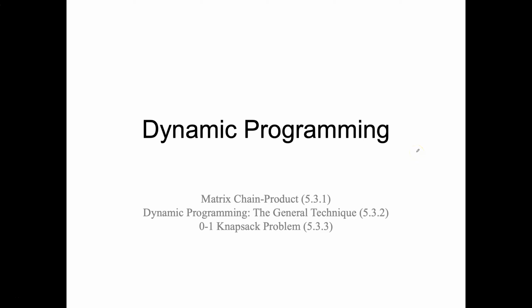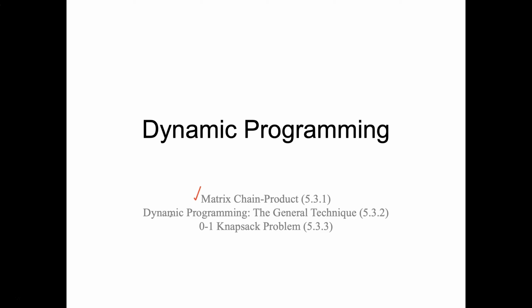We're going to look at another fundamental design technique which can be applied to a variety of problems called dynamic programming. Now, rather than getting into the nitty-gritty details of what it is first, we're going to look at a motivating example called matrix chain product and then extract from this how we tackle this problem specifically using dynamic programming, so what the common elements of dynamic programming are, and then use that in order to apply it to another problem, the 0-1 knapsack problem.